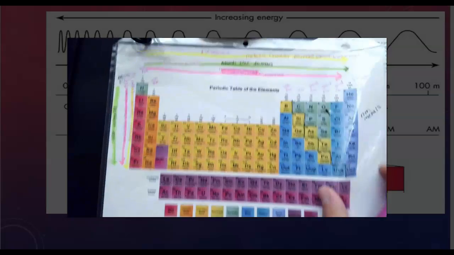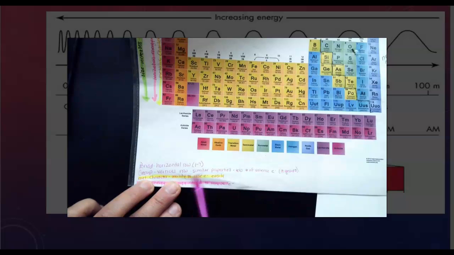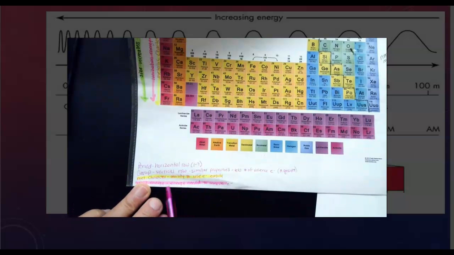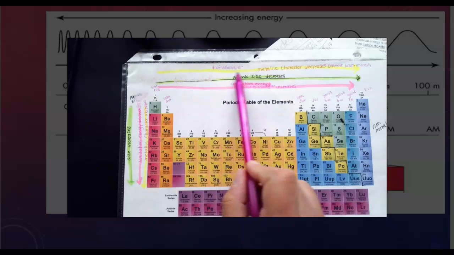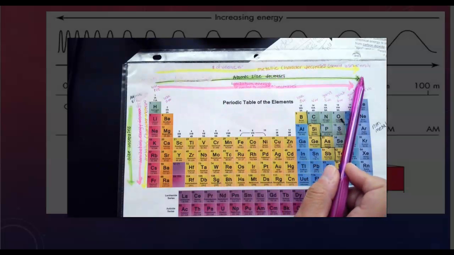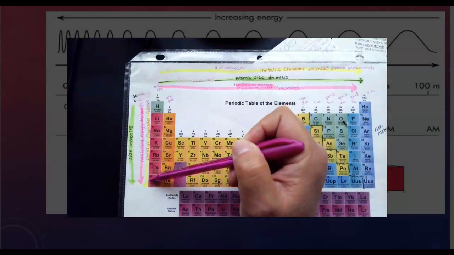It's just a way for you to visualize, however you need to, the different things that are occurring on the periodic table. Sometimes on my periodic table I write definitions. So like down here, one of the things you're going to talk about this week is metallic character. Well, I have written down here, metallic character is the ability to lose electrons easily, and I have it highlighted in yellow. And the trend on the periodic table, as you go farther this way, it's highlighted in yellow, so it matches. The metallic character decreases. As I go down this way, the metallic character increases.